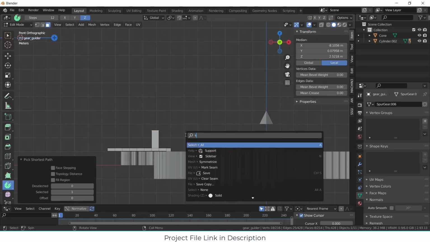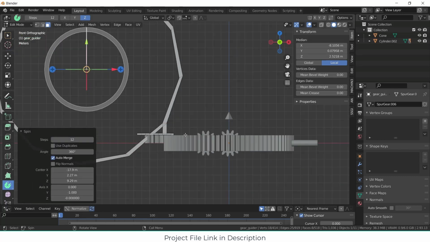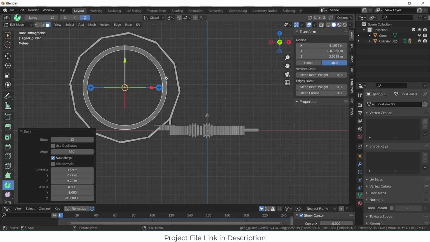Press F3 and type spin. You can see we got an unwanted result. So let's make it first minus 90.